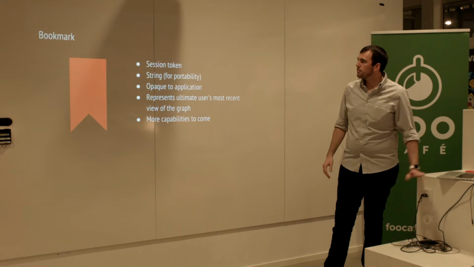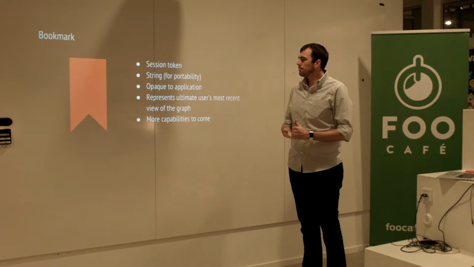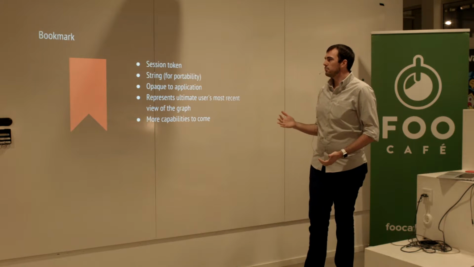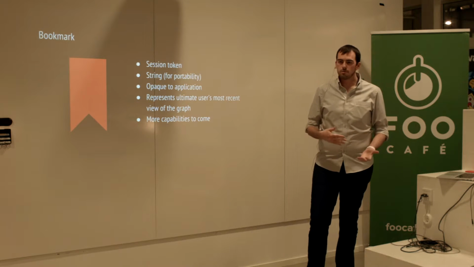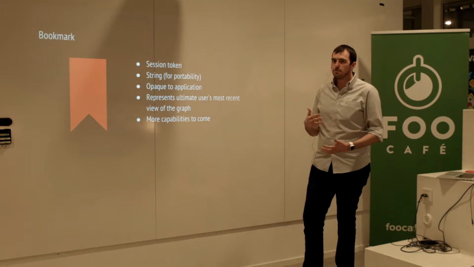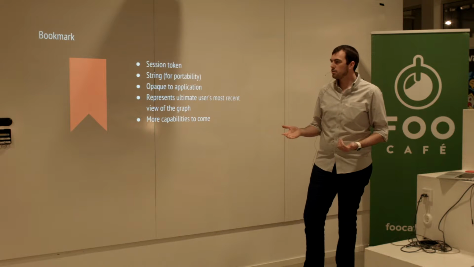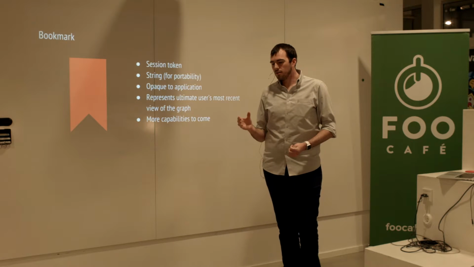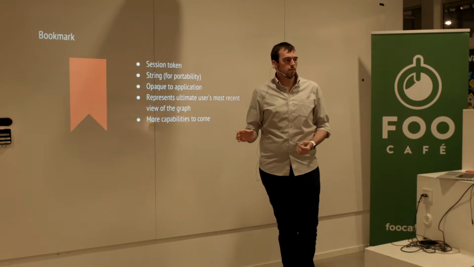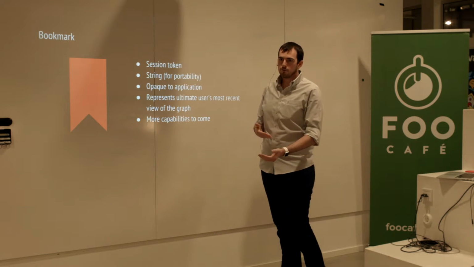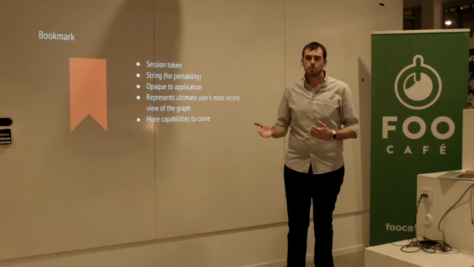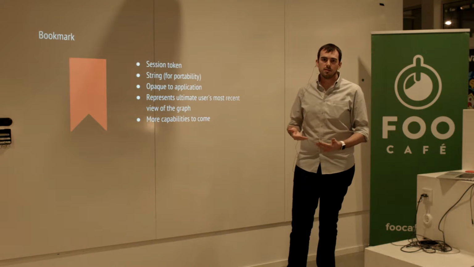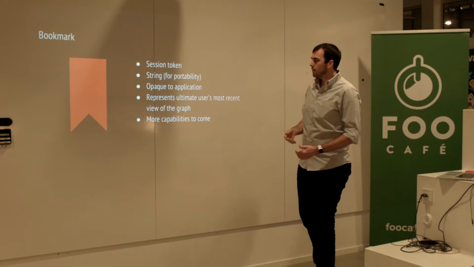And so how we can fix this is a major feature of new causal clustering in Neo4j, this idea of a bookmark. It's similar to a session token, and it's opaque, so you can port it around to whatever application you're using. It's a representation of the most recent state of the graph from the user's last interaction with it. And you can use that to ensure that the user doesn't have an interaction with the database that is any less recent than that.